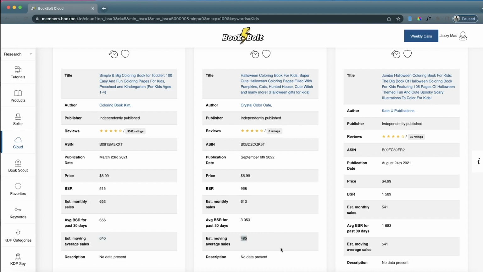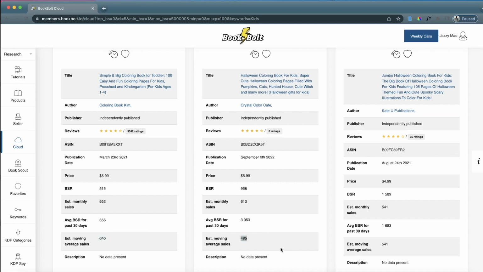So if you look here in the middle, that particular author just published their coloring book September the 6th, and the other person over there got 640. They've already sold 485 units just from September the 6th. And we're just at the end of October, beginning of November. So that is very impressive.